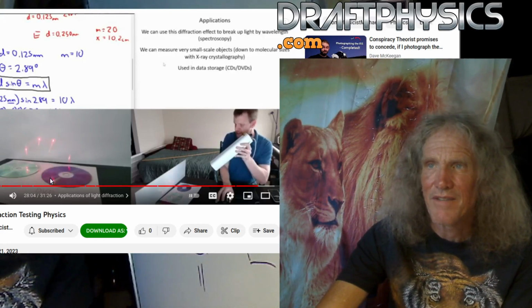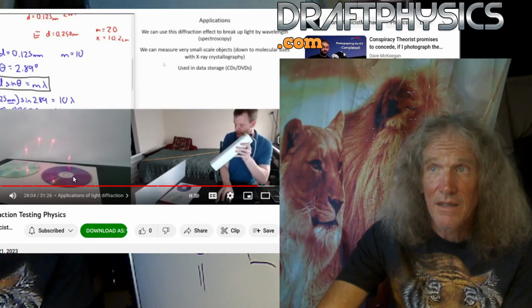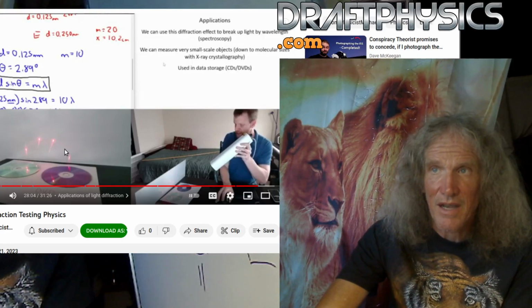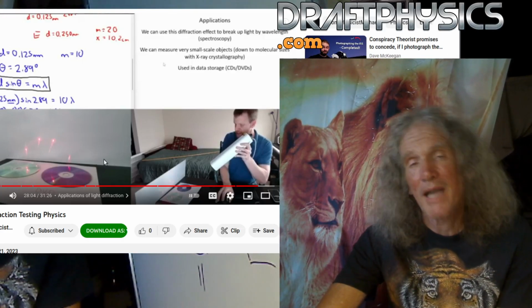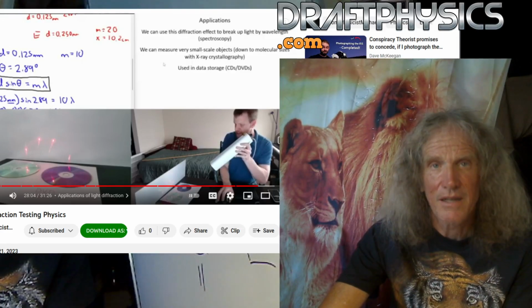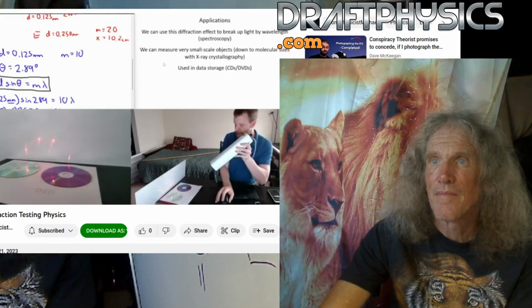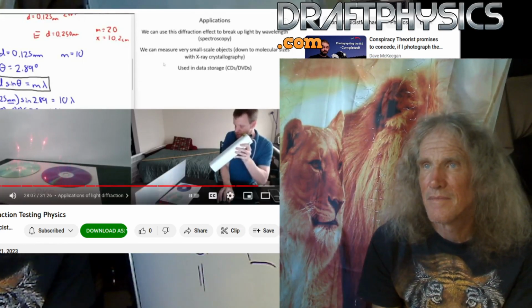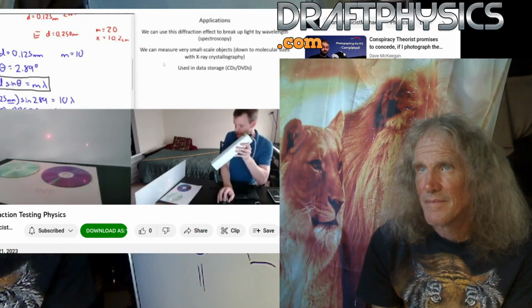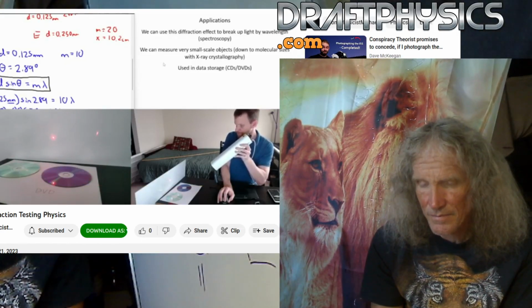So even though the DVD has more lines, the narrowness of the lines creates a bigger pattern, in the sense that the distance between the pattern repeating is longer because there are more elements to the pattern repeating. When I look at the CD, we get lots of dots pretty close together. When I look at the DVD, the dots are much further apart. I'm trying to see if I can get a dot showing up on the other side, but not showing up super well. There we go.